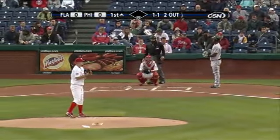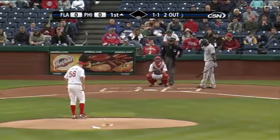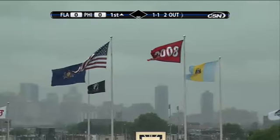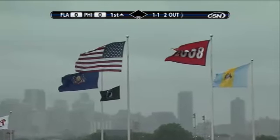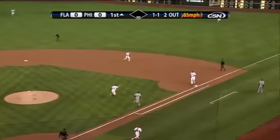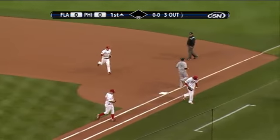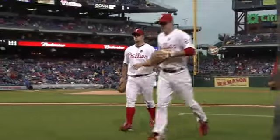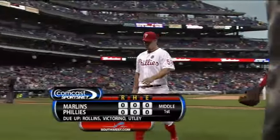And then Feliz goes over there and makes a play like that. Well, the other thing too is that the wind shifted as Hermida was at the plate, and the wind now is moving from right to left, so that was kind of carrying that ball over toward the stands. Yeah, it did move it towards the left field corner. Little number to the right of the mound. It's going to be a good inning for Joe Blanton as he retires Hanley Ramirez, and the Florida Marlins in order here in the top of the first. No score after the top of the first, with the Phillies coming to bat.